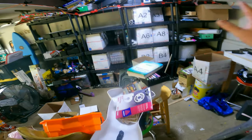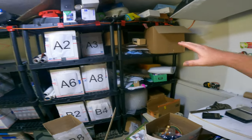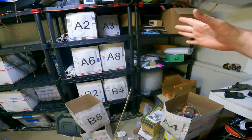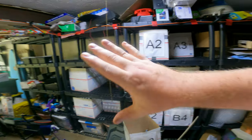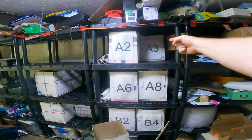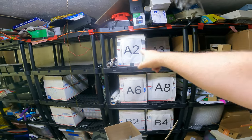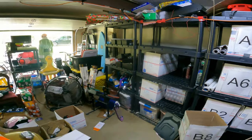All right, YouTubes, don't mind the disaster. We are in the middle of remodeling this garage and possibly moving into a new location for our reselling. But these are the connector shelves that I was talking about. I've had them in different configurations. This one works the best right now. These boxes are 12, so that's 24. Still got room. They're 12 by 12 by 12, so still have space on each side. And they hold just about everything.